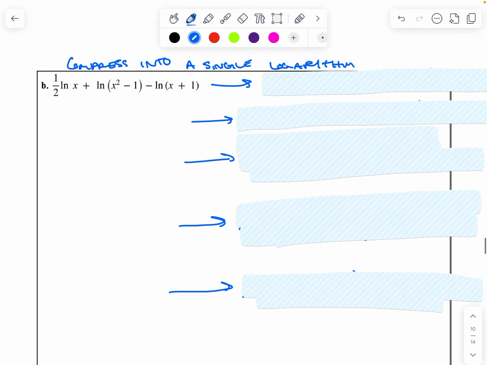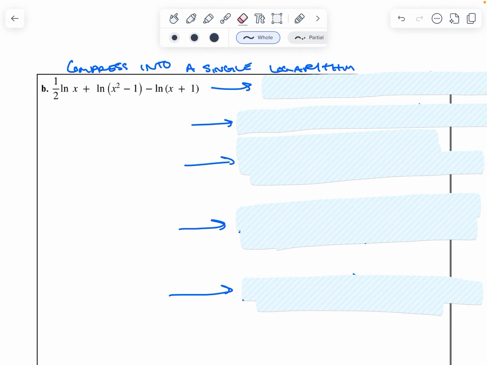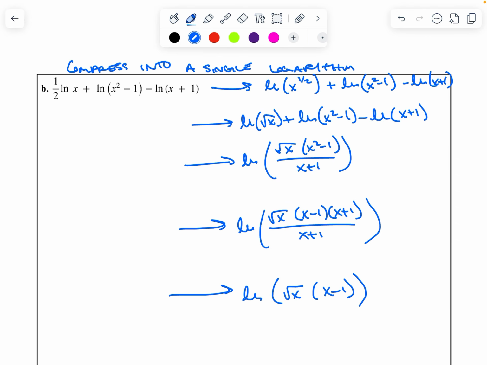Only a few more pages here. Try this one. See if you can compress it all the way down. In 5 seconds, I'm going to clear it out and show you the entire answer. And this is what we end up with after simplifying as much as we can. Notice on the top that x squared minus 1, you could actually factor it to get from this step to this. I factored the top. The x squared minus 1 is the same thing as x minus 1 and x plus 1. And that will get rid of the x plus 1 on bottom. That's great news, right? So this x plus 1 with this x plus 1, those will divide away.